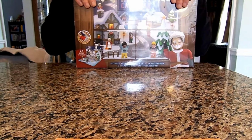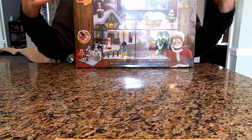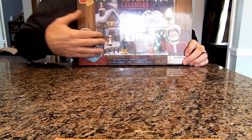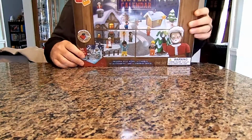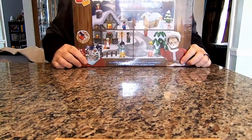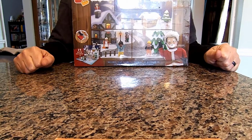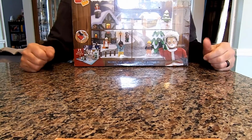So just like my advent calendar I did for Lego, I'm going to go ahead and show off the box a little bit. It's got obviously their version of the minifigs and probably some other things in there. So we're going to jump cut to everything already being open and out, and we'll go through it all and review it.